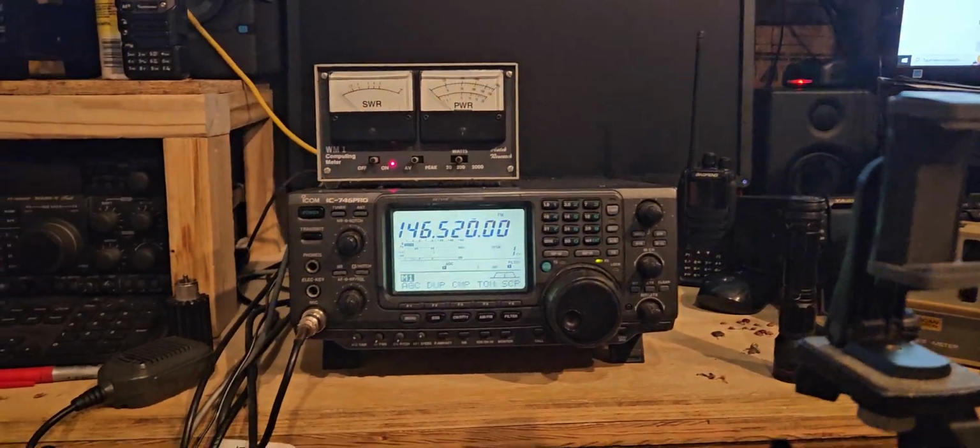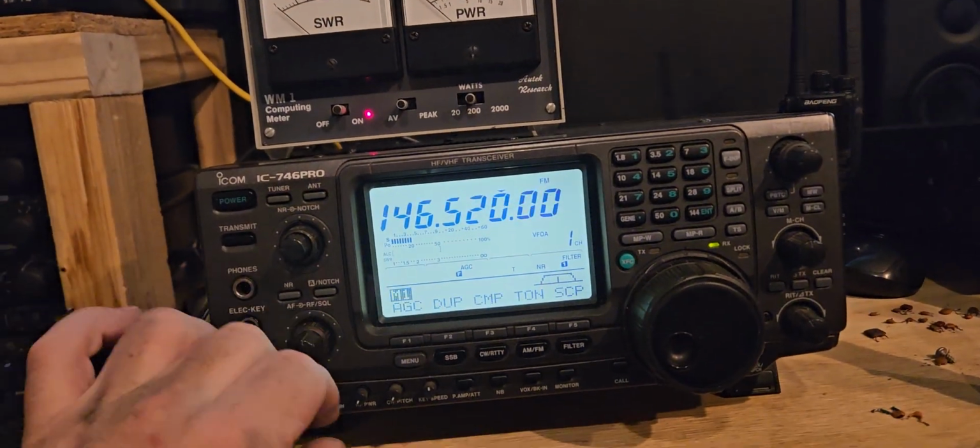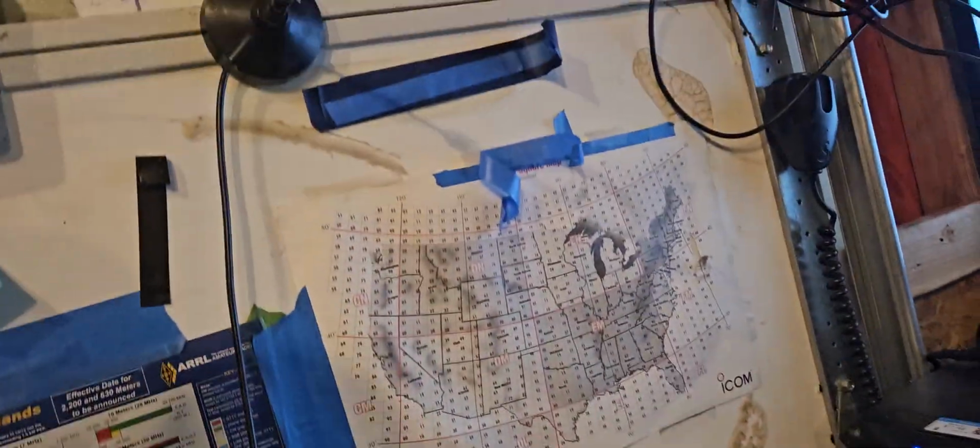Alright guys, I'm on the Icom. I got the kerchunk. I've got the little tram over my head over here. We actually moved this thing a little further away.